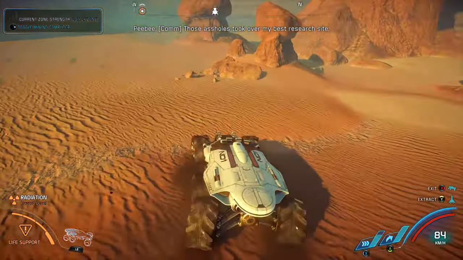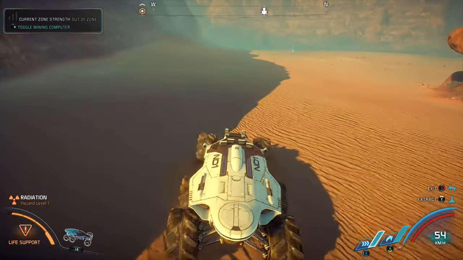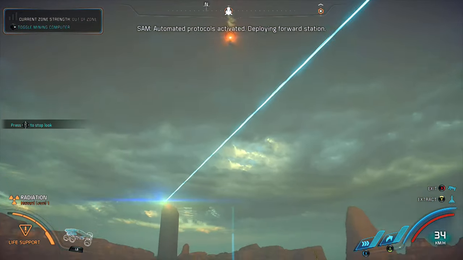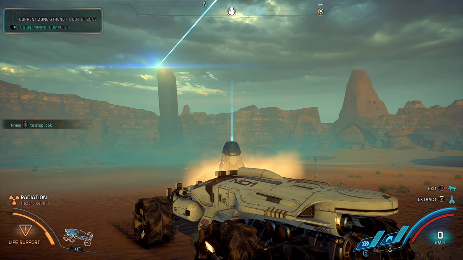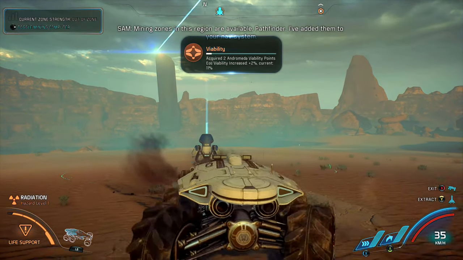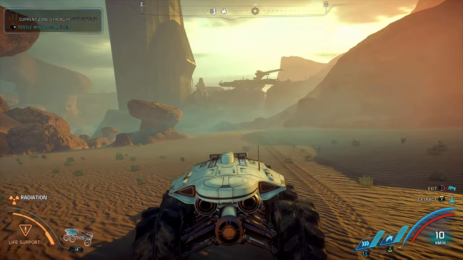Assholes took over my best research site. They won't let you near the monolith without a fight. Automated protocols activated. Deploying forward station. Mining zones in this region are available, Pathfinder. I've added them to your nav system. Sweet.